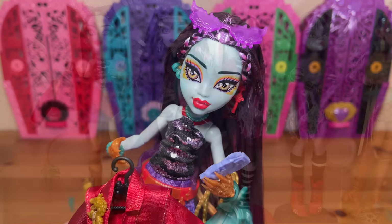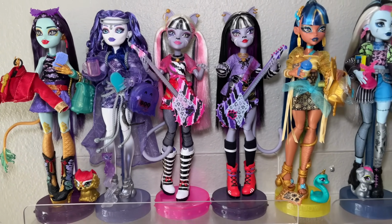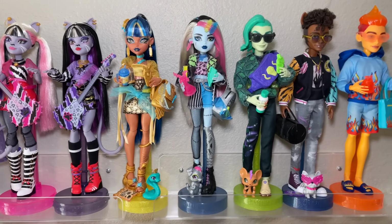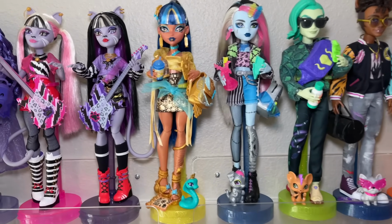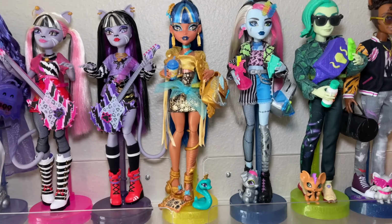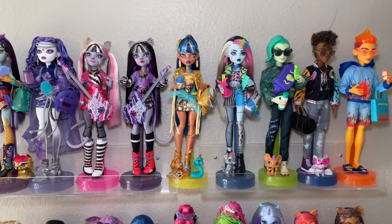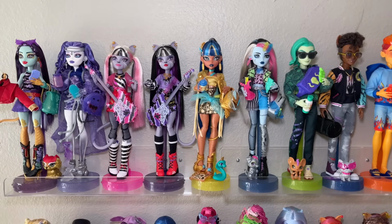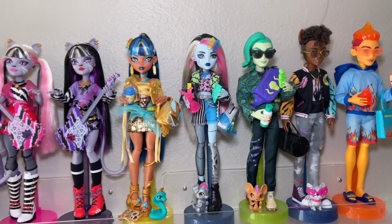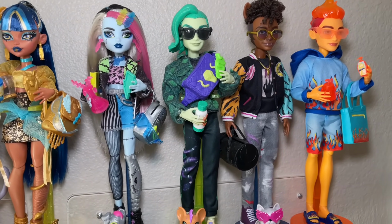Okay, real quick, here are all of my core dolls together for Monster High G3. I also refresh them with the core refresh dolls. Like, I don't use the first version of Cleo and Frankie. I use the updated versions just because I think they look better. So there they are. There's the top row. Also, I'm full right now. If I get more new core dolls, I'm probably going to replace the boy dolls, unfortunately, and find a different home for them. But for now, they're going to stay there.